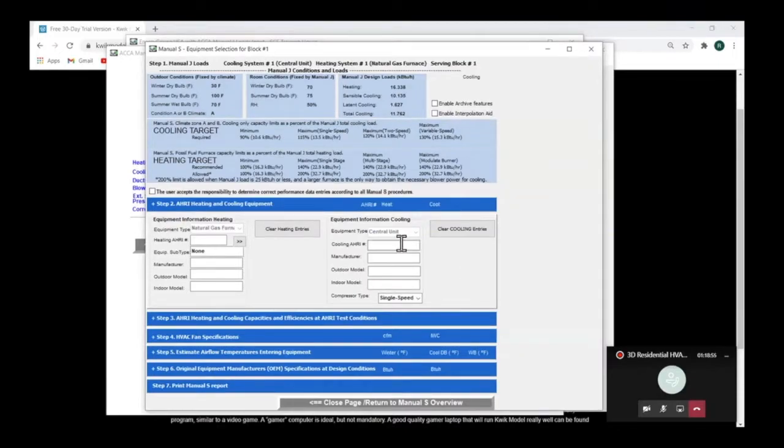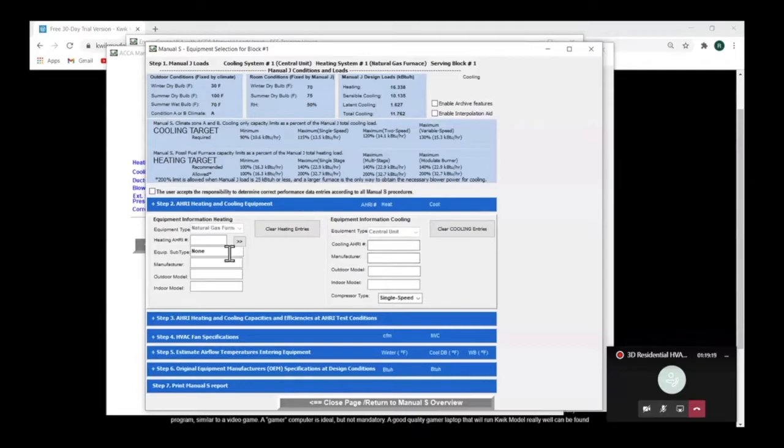I would come in and say, oh, my sensible load is this, my latent load is this. I think that's about... it's a really, really small house. But let's just use an imaginary number and say this is about a 3-ton system. And I could go in here and fill in all the information about that 3-ton system. I probably have it all written down, hanging on the wall, where I can just grab it easily and put all this information in here.